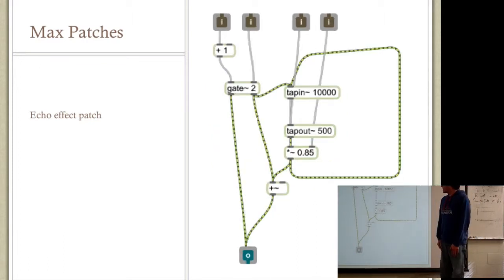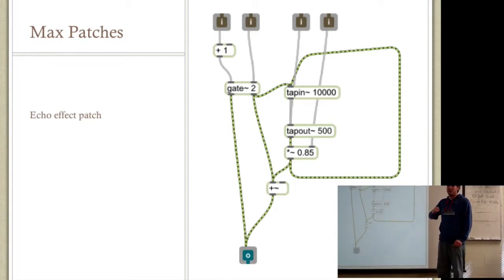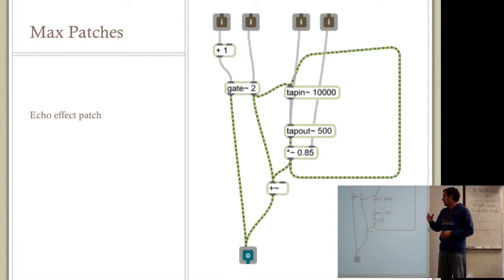This is the echo effect. What this is doing is sending a signal into the delay object and then amplifying it by a given amplitude, which in this case is 0.85, and then passing it back into the delay to be sent around and around until that reaches near absolute zero. So it makes copies of the sound that play back and have less amplitude each time it passes through, which is a pretty basic concept.